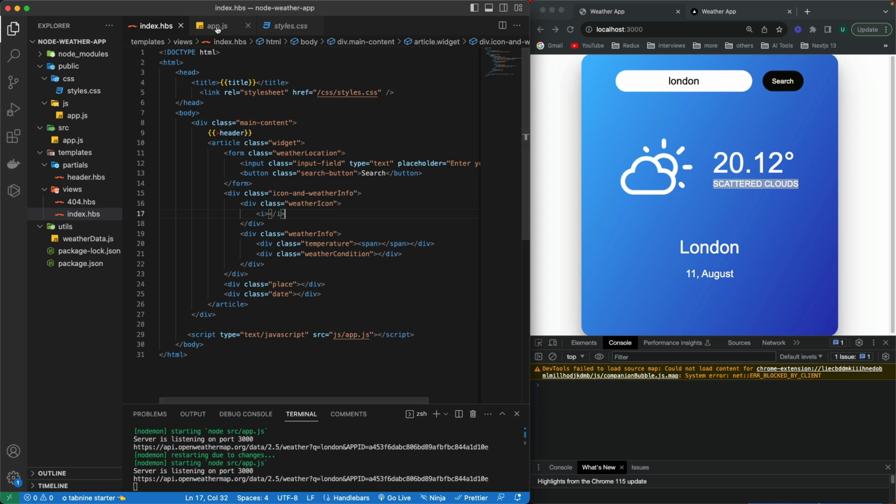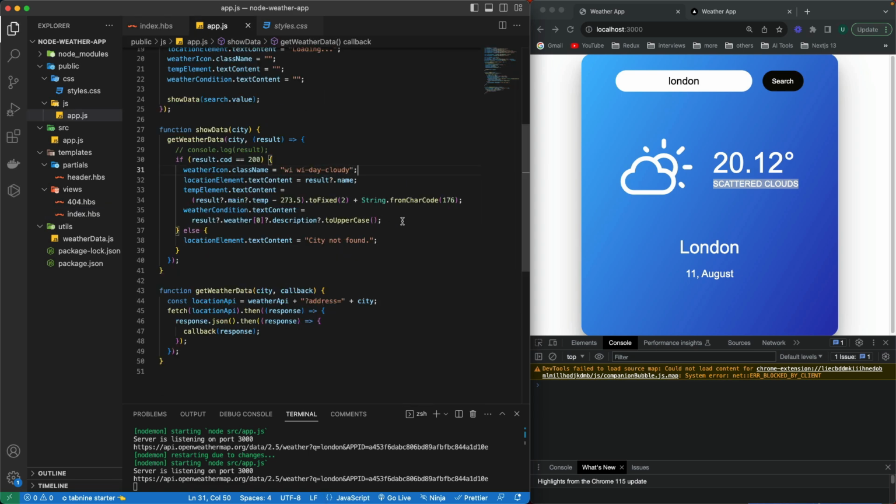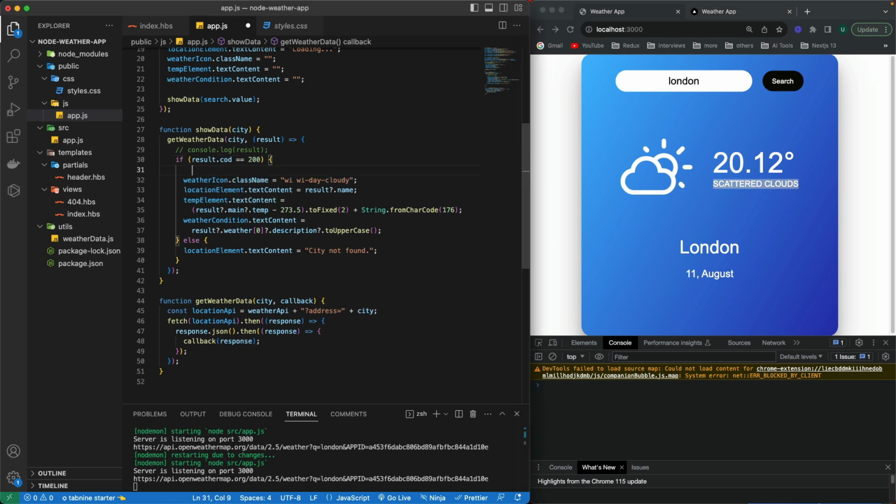So I'm going to actually make a check on only two values: if the description is equal to rain or description is equal to fog, then I'm going to append that description with this class name along with this cloudy. Otherwise, I'm simply going to show this cloudy icon even though it does not make sense, because there can be hundreds of weather conditions and this description might not be supported by those Cloudflare weather icons.